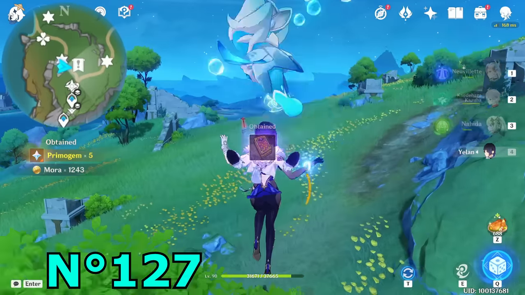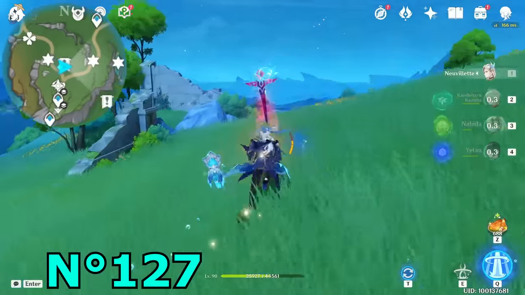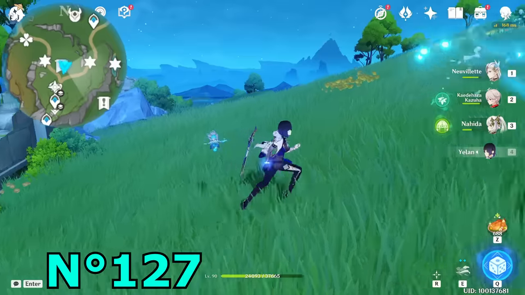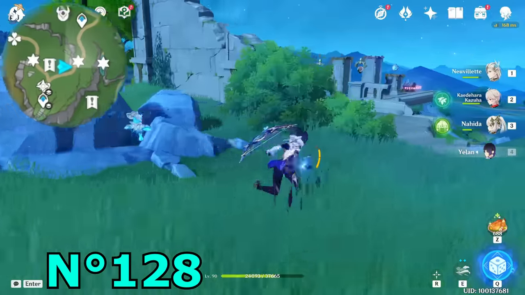Now, after this chest here, watching toward the east direction, you will find a time trial challenge. This is a fighting one, so prepare to fight, kill the enemies, and you will get this chest. After this chest, just go toward the east direction. You will find another puzzle to do.